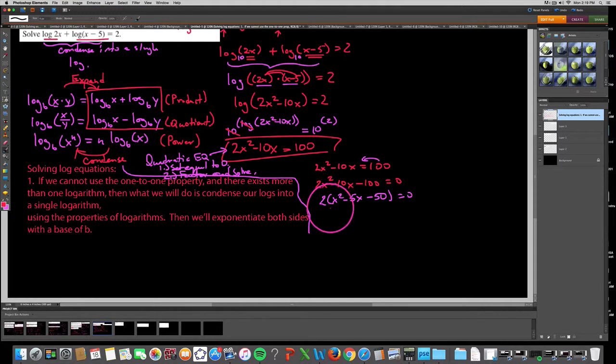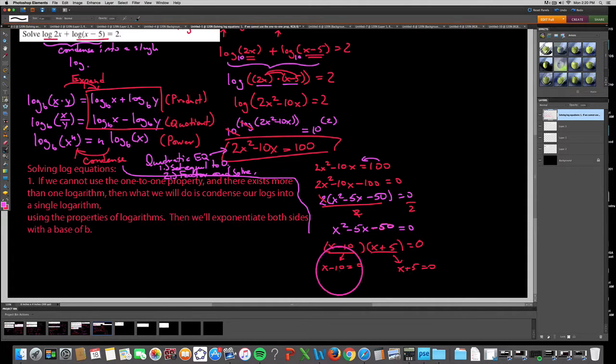And so because we have this 2 out in front, in this particular case, because we have 0 on the right, we're going to go ahead and divide that 2 out. What we get left with is this trinomial in quadratic form, where we can hopefully factor it and be able to solve this. So we'd say what two factors of negative 50 can we think of that add up to be negative 5? The two that come to my mind here happen to be a negative 10 and a positive 5. So if this is the case, then either x minus 10 has to equal 0, or x plus 5 has to equal 0, because the product of these two things came out to be 0. So solving this, of course, we get x equals 10 and x equals negative 5.